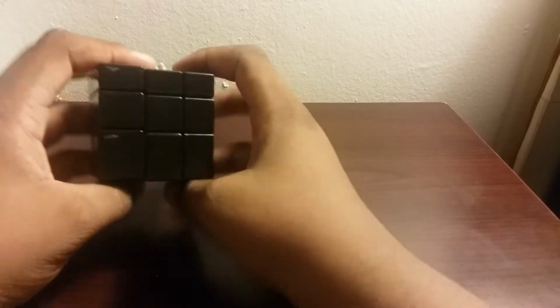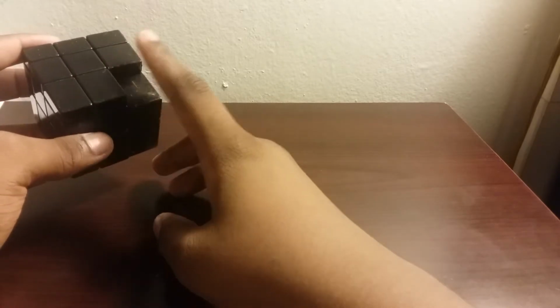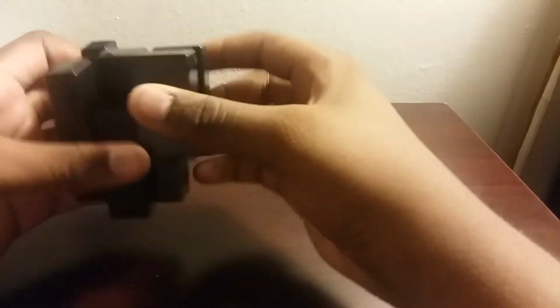Now we're gonna go to the last puzzle on the list, my stickerless mirror cube. It was a silver one, and I had a white one, but it's always this specific piece that keeps breaking on all of them except for that blue one, and that's why I want it back so much. But as like the others, this is a shape-shifting puzzle, and to be completely honest, it does fine without the piece. But you know, it's like one of those things where you prefer to have the piece and to know that it's there, that you can fix it. But no use crying over spilled milk.